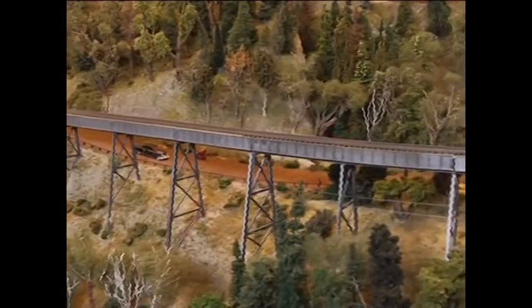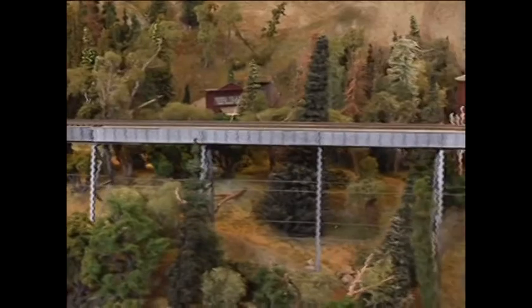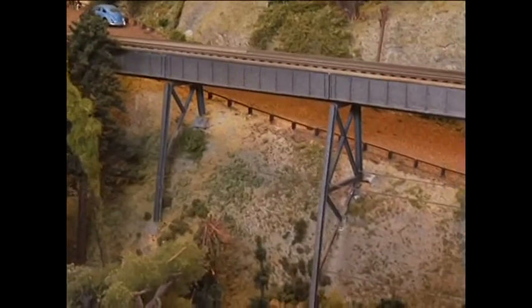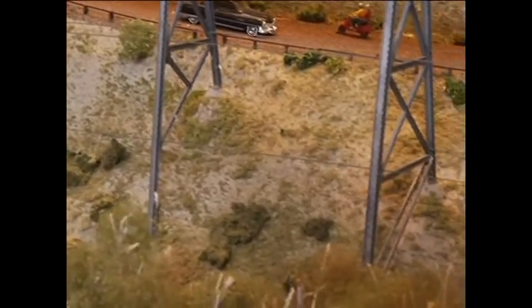In front of the town site is our Milwaukee Road signature bridge, bridge number 7. It's a freelanced bridge that was built into the scenery. At 657 scale feet, it just outdoes the NP High Bridge as the longest bridge on the layout by 7 scale feet. The steel trestle section was scratch-built to mate with a steel truss bridge that Bill bought at an estate sale. It was great fun building the bridge to the existing terrain.